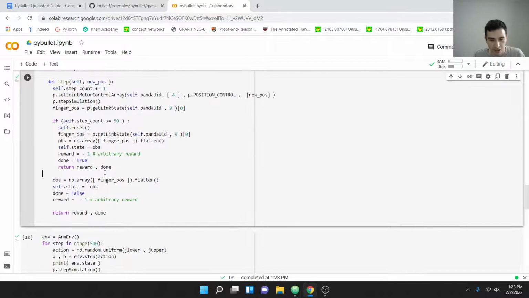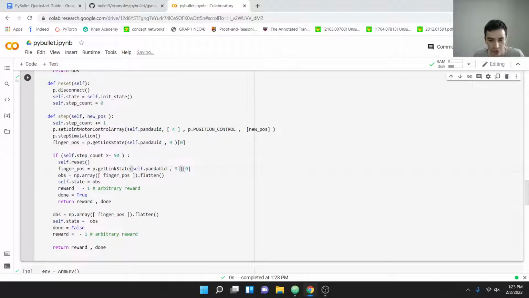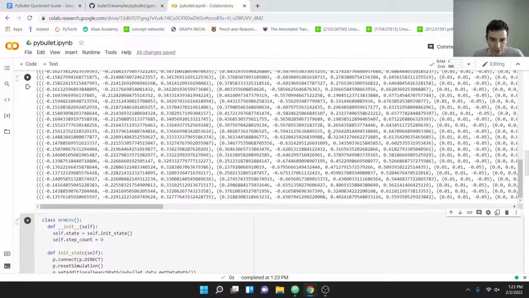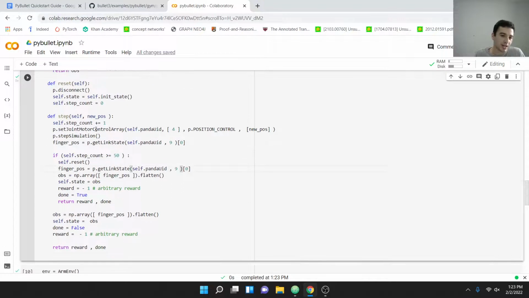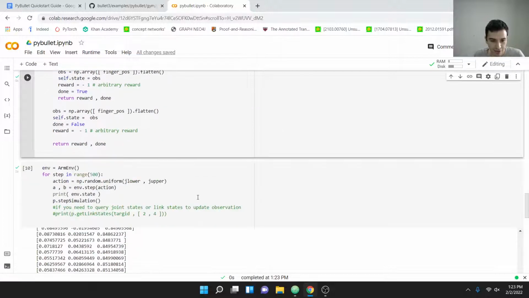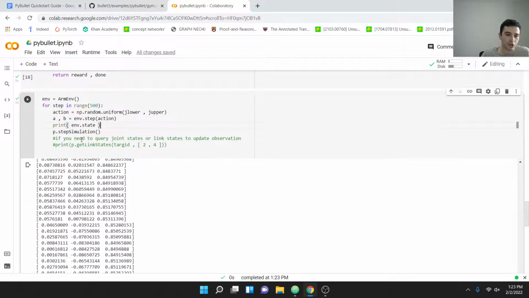And there's really not much to it. I'm doing it very simple because we could modify every single joint in the arm, but that would look like a lot more code. And if we were to pass just the same two joints that we had up here, the step would have to take a new position for the second joint and a new position for the fourth joint. And I didn't want to make that very confusing right now. So we're just going to test it out super quick.